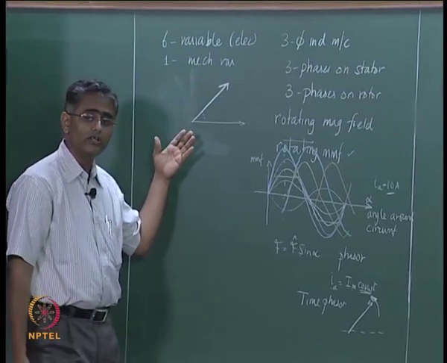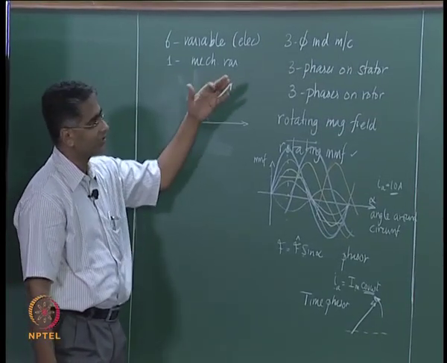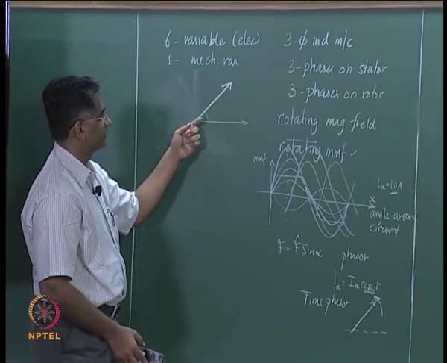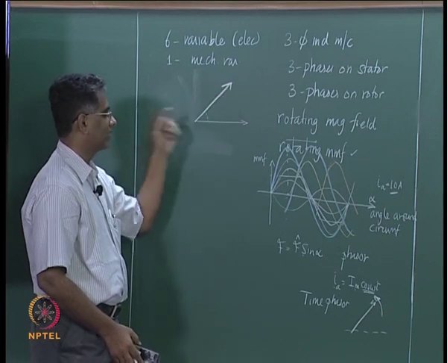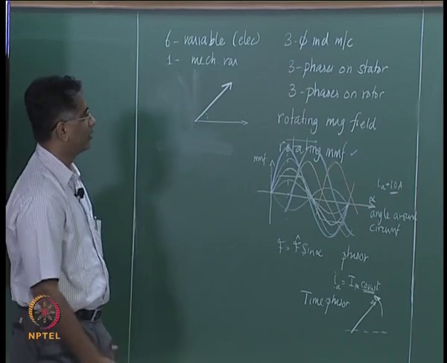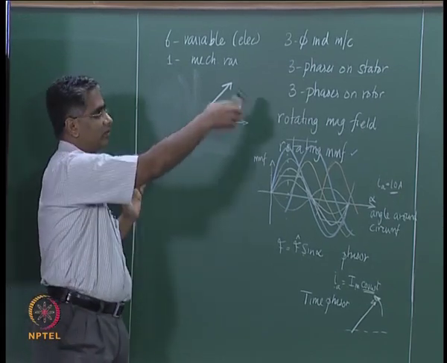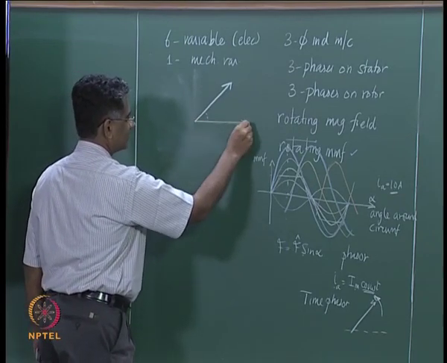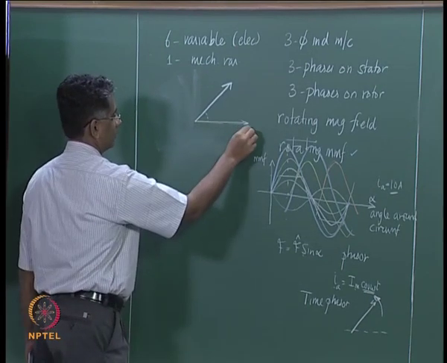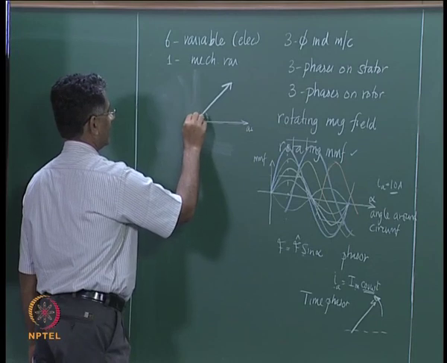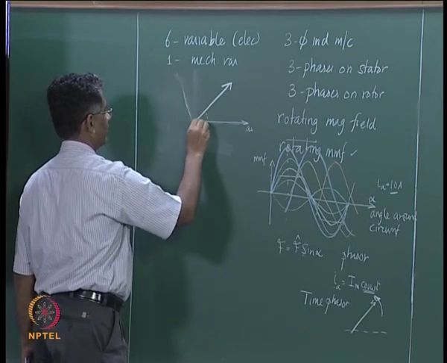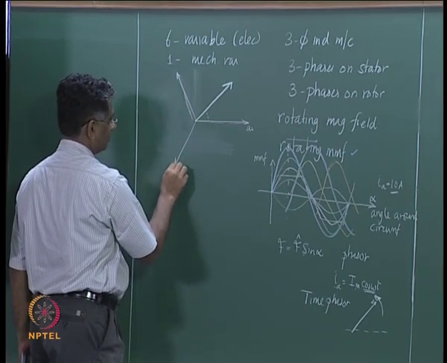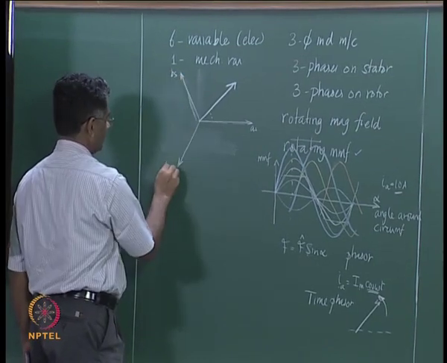So, if this is going to be the net effect of excitation in the three phases, we could arrive at this phasor amplitude and the angle of the phasor at any given instant by writing down a mathematical expression of the MMF generated in each phase. Remember that the axis of the A phase we took to be horizontal, so this is the AS axis, and the axis of the B phase is 120 degrees away from that of the A phase, and the axis of the C phase is 120 degrees here. So, this is BS and this is CS.